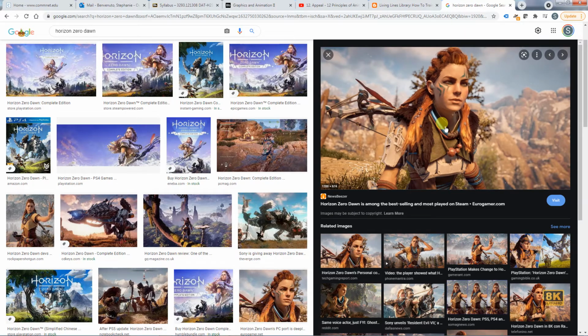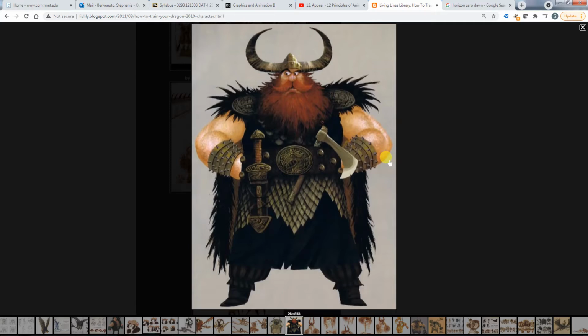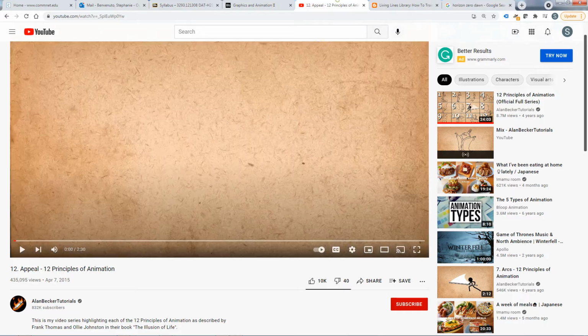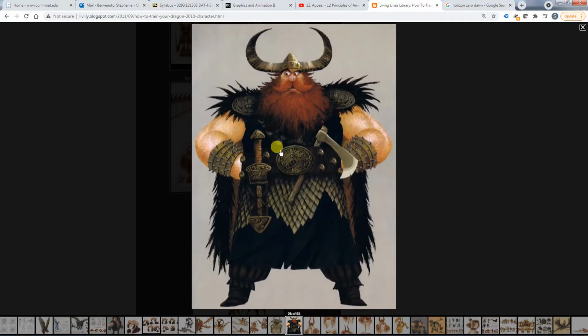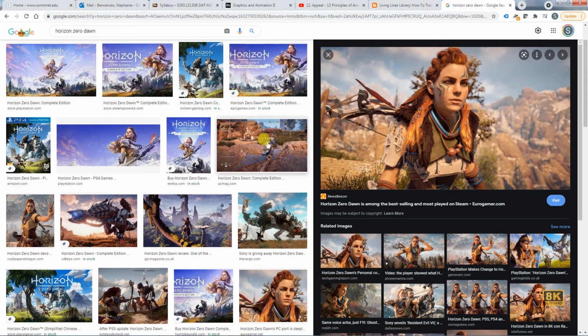With this, you've got time. With movies, with TV shows, you have less time. And production is different, real time is different than rendering. There's a whole host of things that are going on. So when you're reading the old books, or when you're watching things based on 2D, keep in mind there are some differences, but there are still some similarities. And the further you get from the original to different languages, video games are a different language, the more different the idea of appeal is going to be.